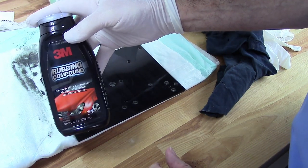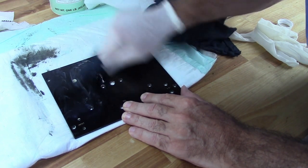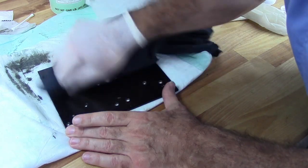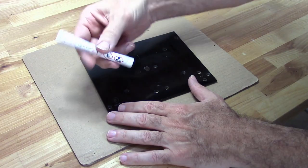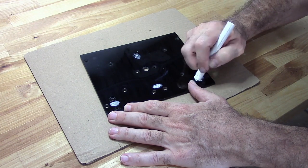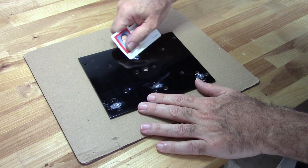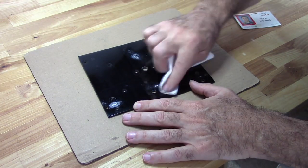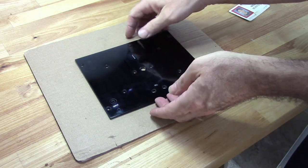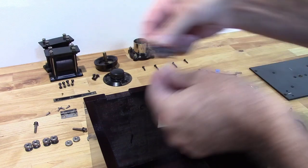There we go. So now I'm going to use some rubbing compound. And this is what's called a lacquer stick. Okay, and there you have it. Get that started.